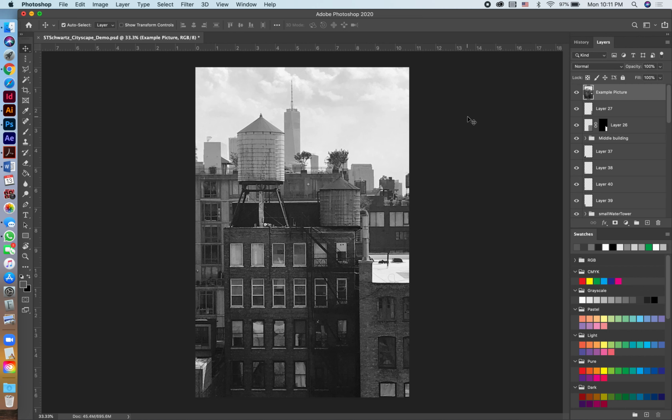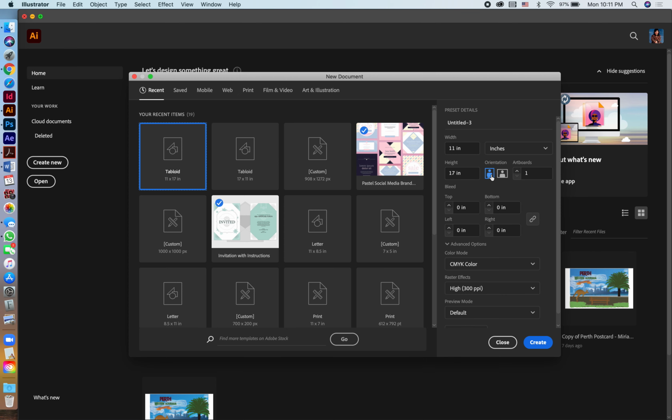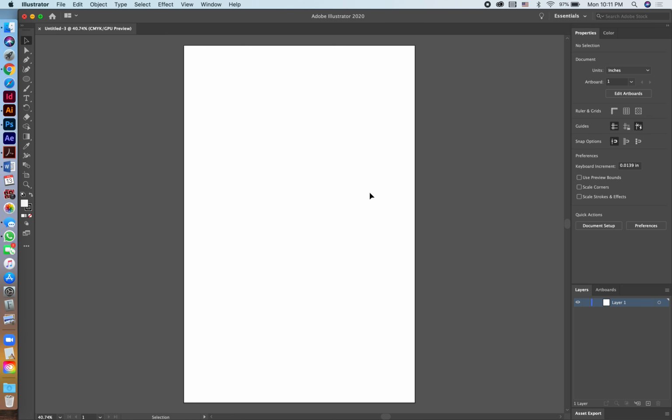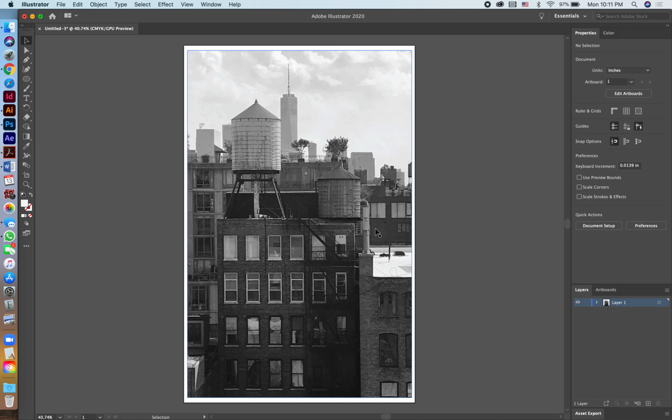The way that we do this, and I'll repeat it again, is for you to make sure that the picture layer is selected. You hit Command A if you're on a Mac and Control A if you're on a PC, and then you hit Command or Control C to copy it. Then we're going to go to Illustrator, and we need to make a new document. We want the document to have the same dimensions as our original Photoshop picture. And then we're going to hit Command or Control V to paste it. This doesn't seem to be the exact right size, but it's not a big deal because we can always resize things when we get back to Photoshop.